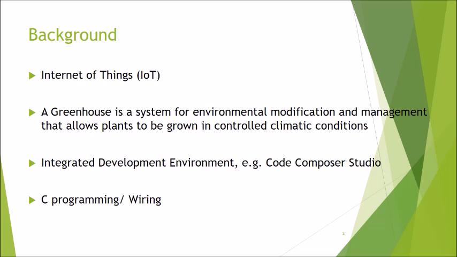First of all, let's get started with the background. IoT. What is IoT? Any physical device which is connected to the internet and is used for collecting and sharing data is an IoT device. For example, the phones which we are using, they are all connected to the internet and can be simply called an IoT device.